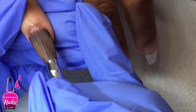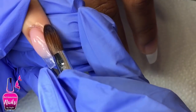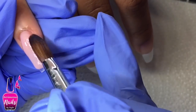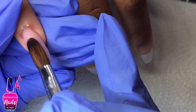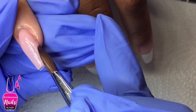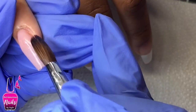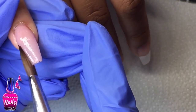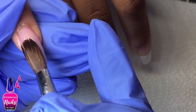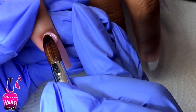Now, I'm going to be very real with you guys here. The struggle was real. Oh my god, it was so hot that the acrylic was setting so quickly. So I had to work in small but wet beads. Each bead that I put on the nail was wetter than the previous one to prevent any dry lines in this acrylic application. Because I'm not going to go over this with anything but top coat, I needed it to look as flawless as possible. So I'm just going to go ahead and finish building the structure of this nail, and I repeated the exact same steps on her middle finger and on her thumb.